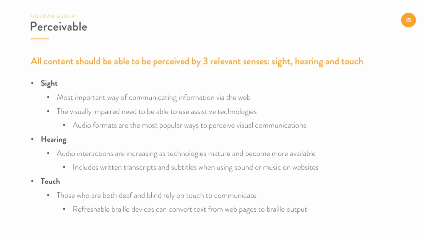And touch. For those who are both deaf and blind, they rely on touch to communicate. This is where refreshable Braille devices can convert the text from our web pages to a Braille output so they can navigate their way around. But if our text is not able to be picked up by screen readers, it's most likely not going to be able to be picked up by Braille outputters as well.